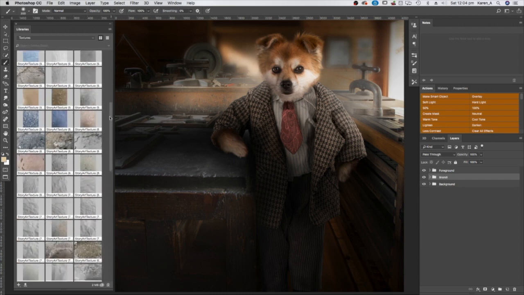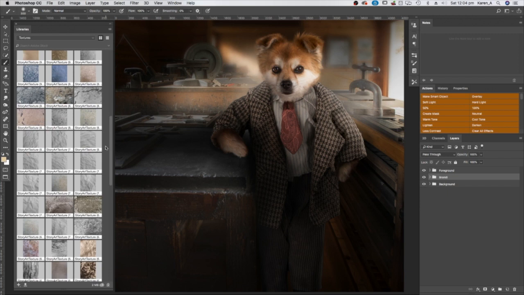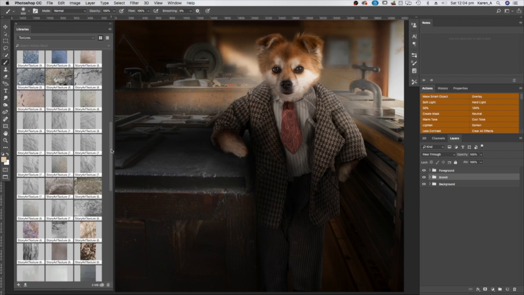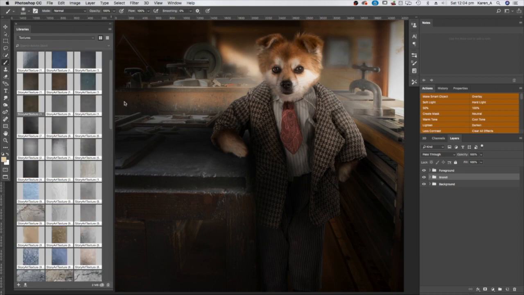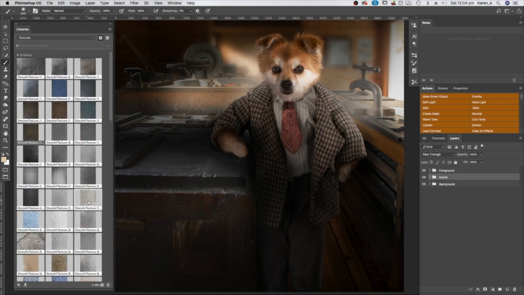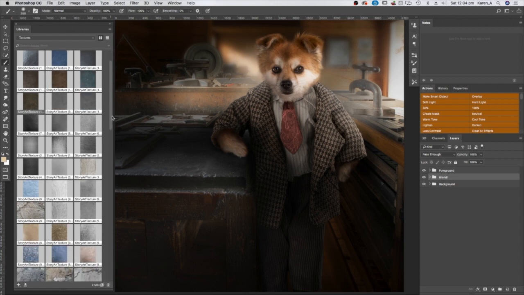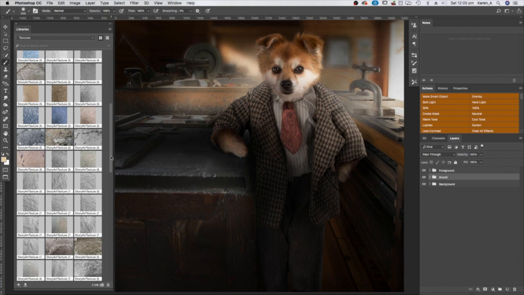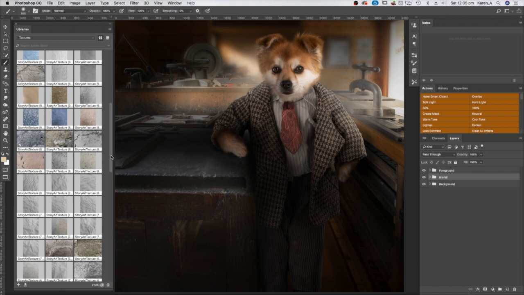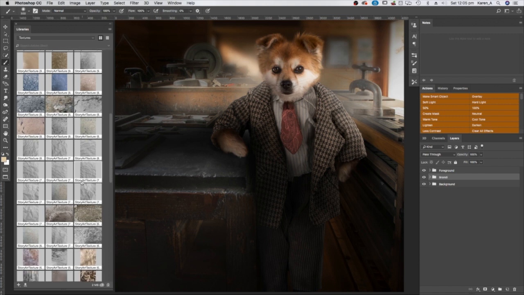And some of my favorites are the paper textures, the ones with the crumpled paper. You'll find there's a bunch of different ones that you can use here, as well as some more colored textures. Now, the different textures will give different color effects as well, but the actions will help you to control the color as you need to. So let's just try, first of all, a paper texture.